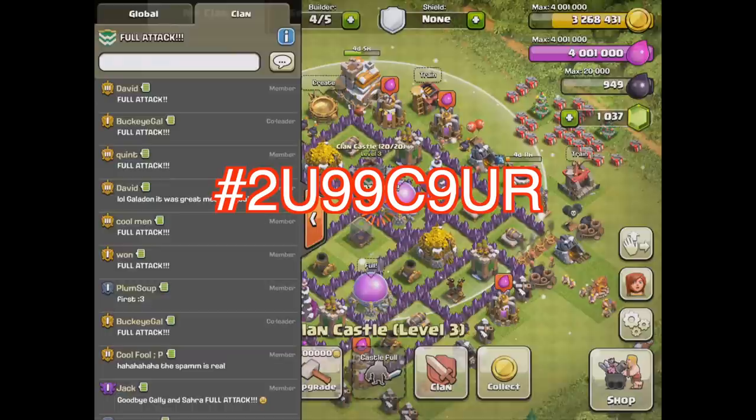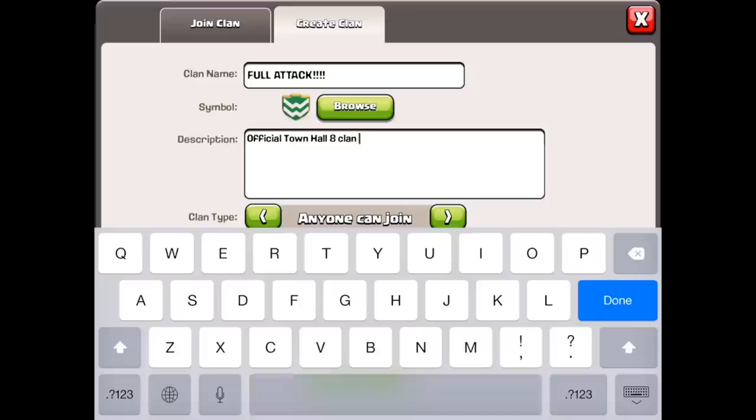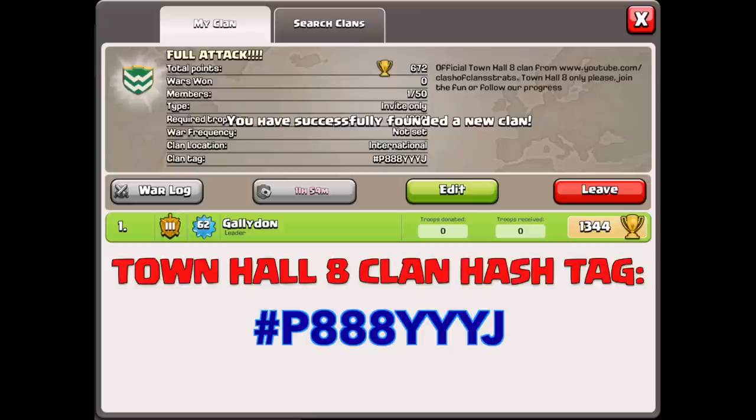But it is time for me to move on, create a Town Hall 8 only Full Attack clan for the Let's Play Together series. So if you are an active, mature, war-oriented Town Hall 8 player and you'd like to join in, please do look us up. The clan hashtag will be up on the screen. The clan will be opening when this video is released. I'm specifically looking for long-term players because I know I'm going to be at Town Hall 8 for a long time. There is a lot to do, a lot to learn, and a lot to upgrade at Town Hall 8, so expect a lot of Let's Play episodes in the future.